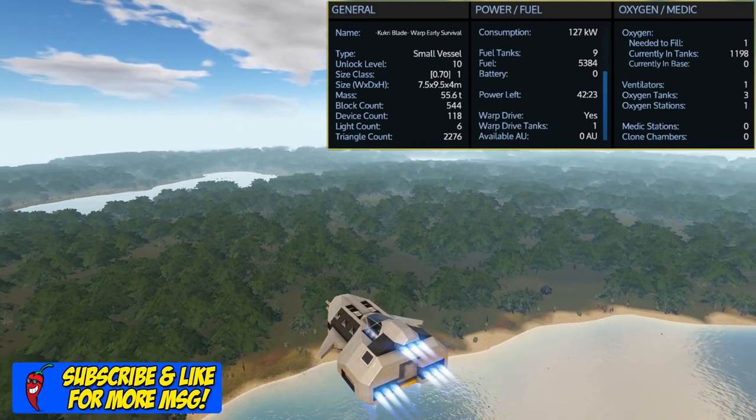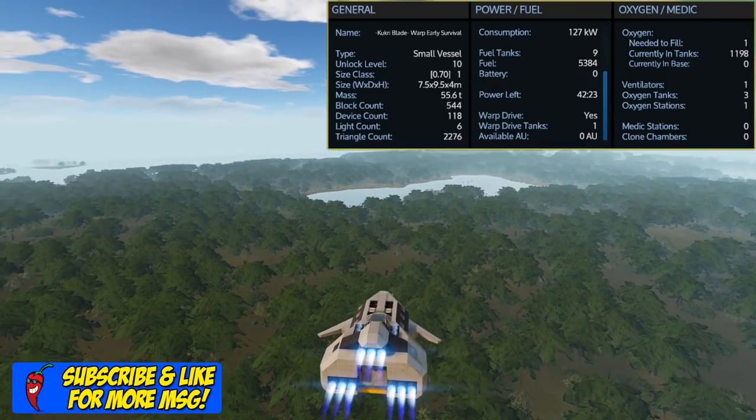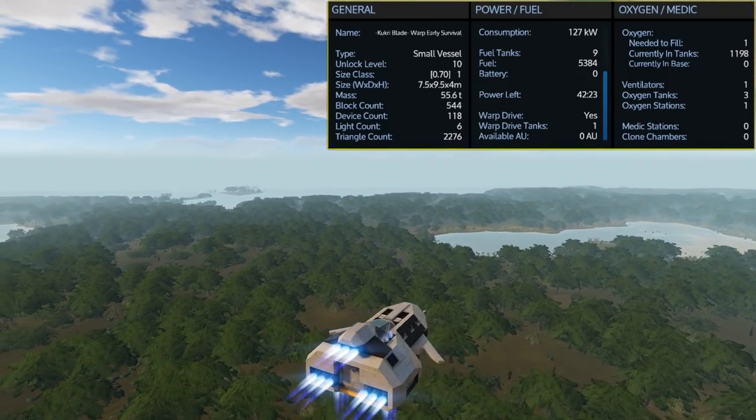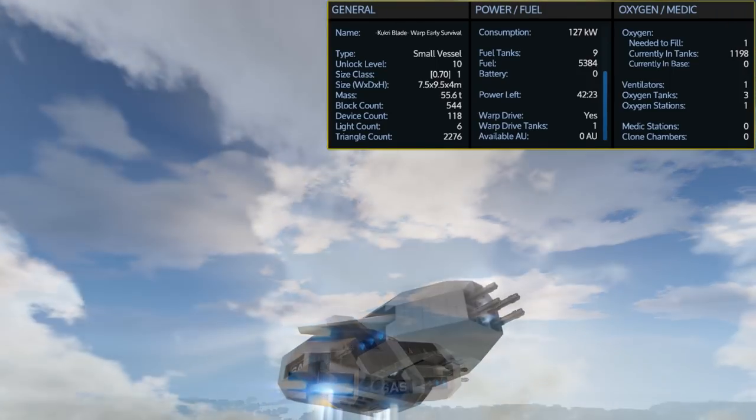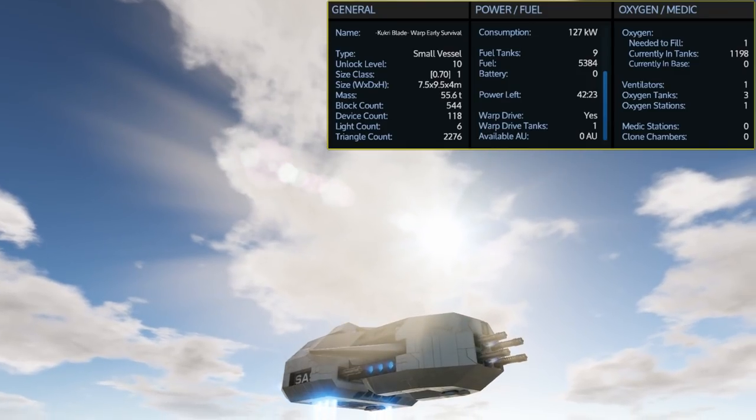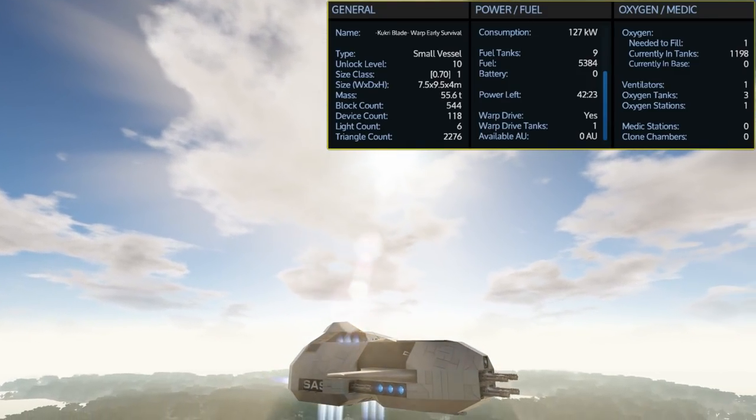The Kukri Blade Warp Early Survival is an unlock level 10 size class 1 small vessel. It carries 9 fuel tanks, giving you a total of 5,400 fuel, and with the thrusters and RCS turned off, you see I have over 42 hours of use.